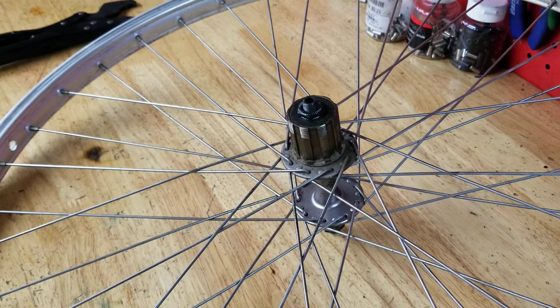Now these are on older bikes. I don't know exactly what generation. I want to say late 80s or early 90s. This particular wheel came off of an older Miyata, so a Japanese bike. But yeah, just wanted to share that with you.